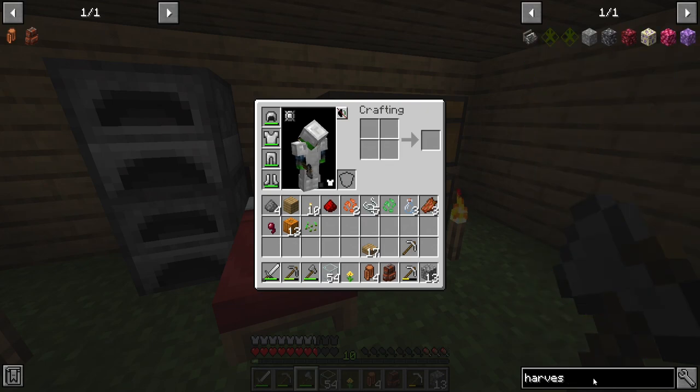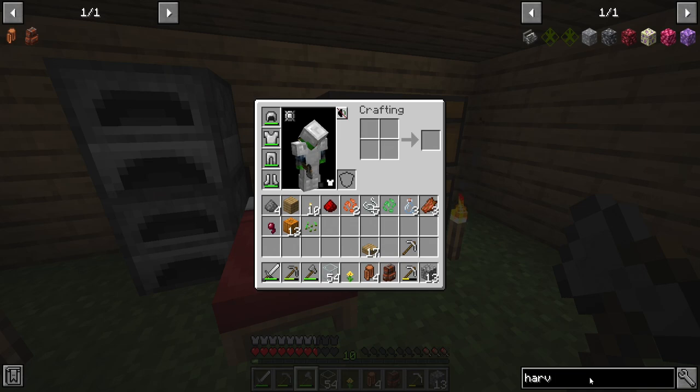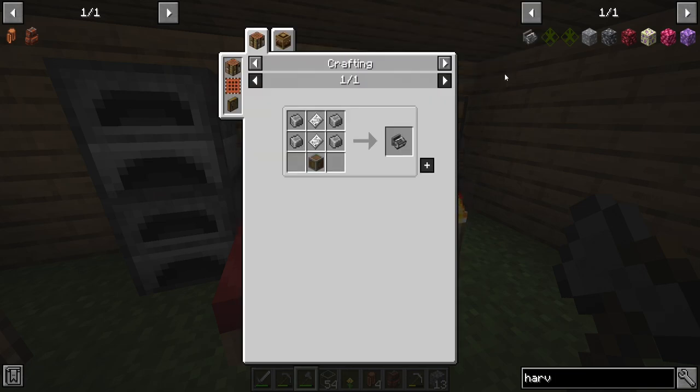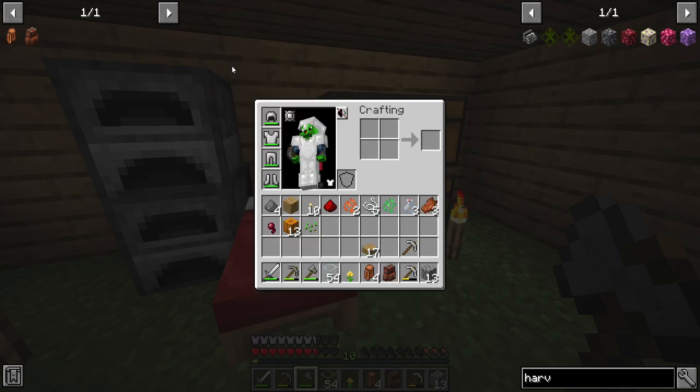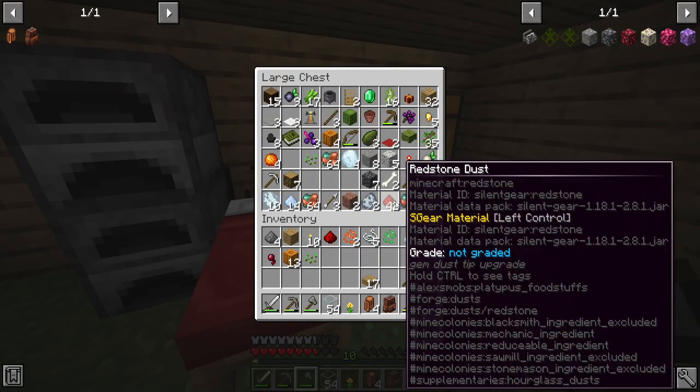Let's see if we still have it. We don't. They removed it. Okay, but we can still automate it with probably Create. By the way, Create's in, I don't know if I mentioned that. So Create's going to be extremely amazing. We're going to be doing a lot with that in this mod pack. Oh, man. But what I want to go ahead and do is create something here really quick.